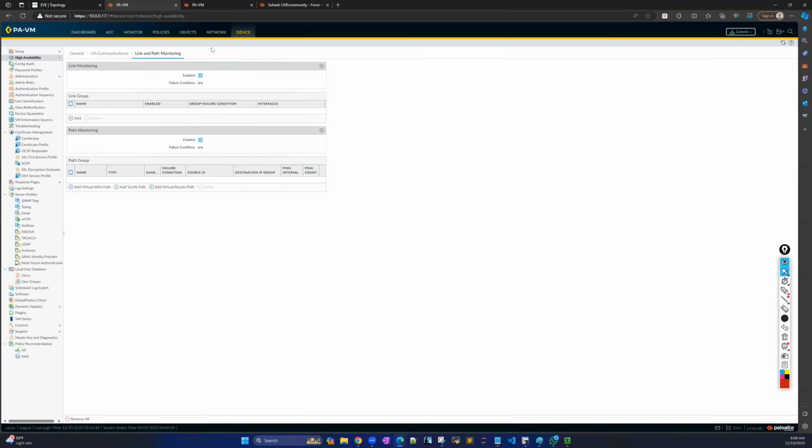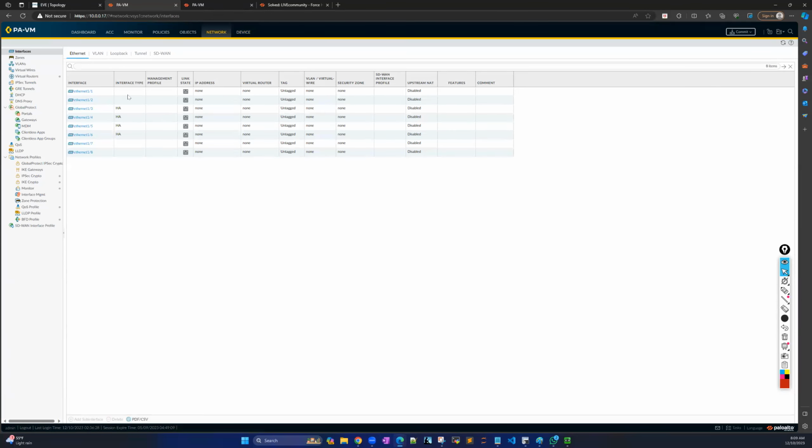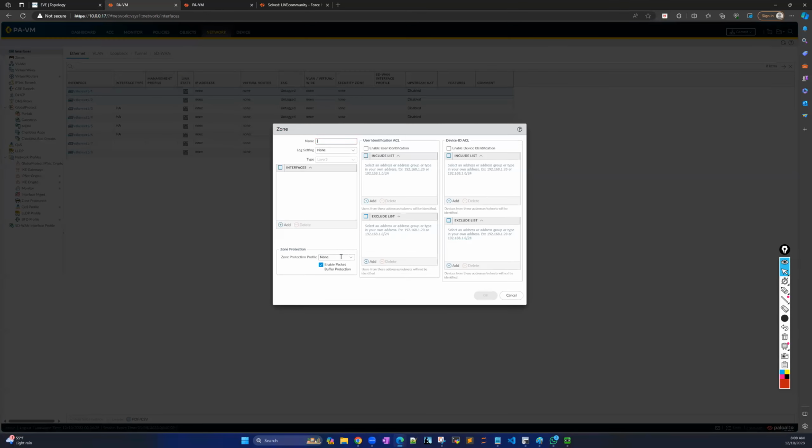But if you look at my configuration here, I've not configured any interesting link. So, for example, I come here quickly to layer 3, I put the virtual router, I put it as default, and a zone. Let's say we put cross zone quickly here.